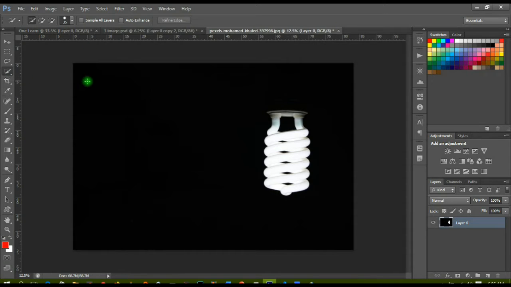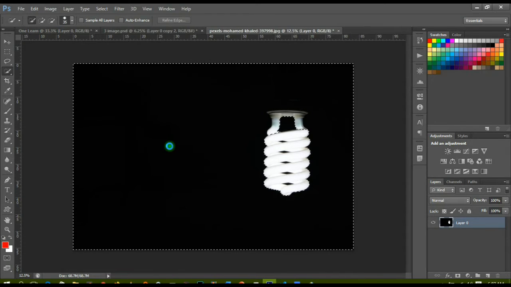Now to use the quick selection tool, all you have to do is click on the particular place you want to select from and drag your mouse all over. And the quick selection tool will help you select the area using the color around where you have clicked. The quick selection tool will automatically just help you select the area around where you have clicked with your mouse. Now, as you can see in this video, sorry, let me do that again.